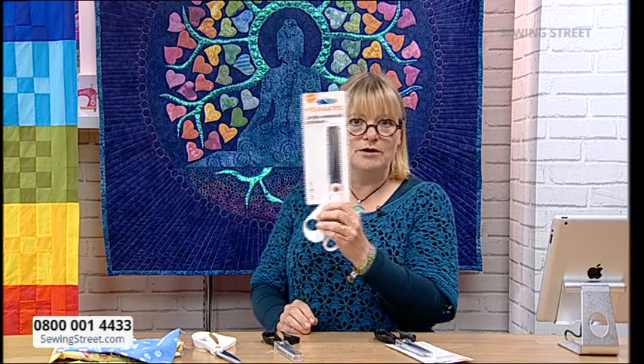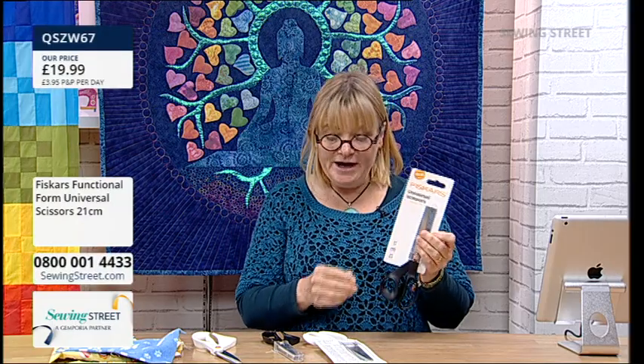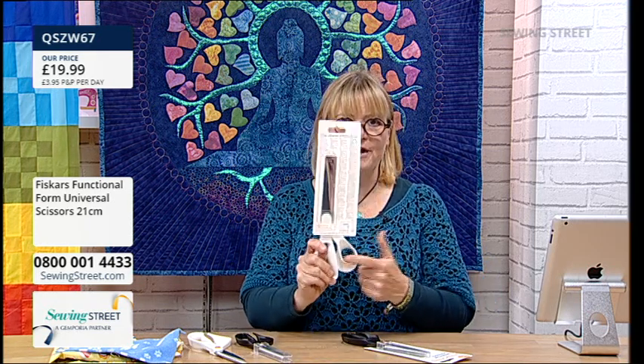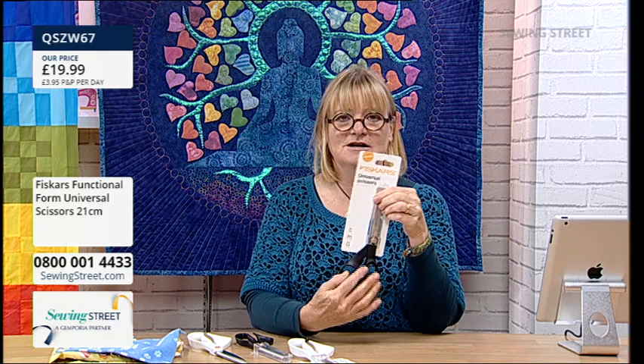But this week we had the black ones in. They are slightly shorter blades - only like an inch shorter, but very slightly. These came in this week. So if you love Fiskars, or you need some new ones, or you think they're universal because if you're right or left-handed they're great. They're very ergonomical as well - they're called Functional Form because the way the handles are moulded is very ergonomic. The white ones are £19.99, which is a great price for a pair of good scissors, and the black ones are also £19.99 normally.